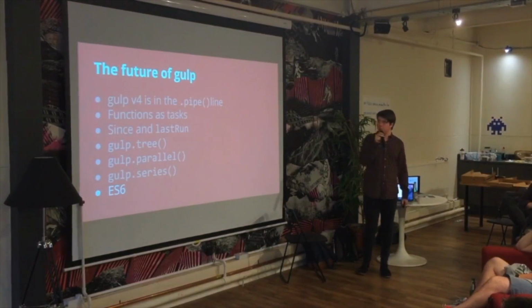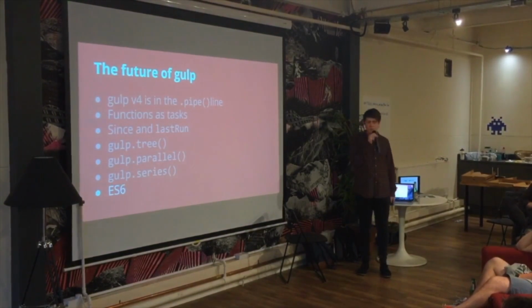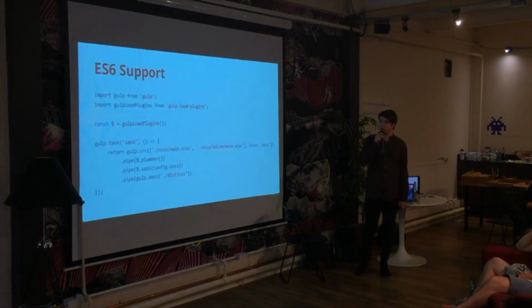So it's got ES6 as well, so if any of you use ES6, which is the new standard of JavaScript, you can do that. You can rename your Gulp file to gulpfile.babel.js, and then you can use this. So we use imports, constants, and arrow functions. This is just preference, you don't need to do this, but if you work with ES6 regularly, it's probably a pretty good thing to do.